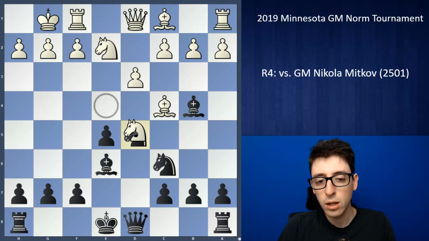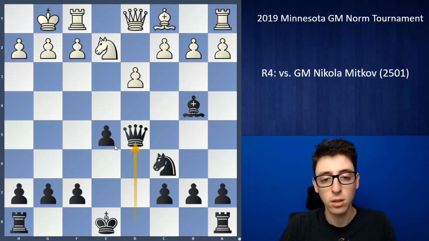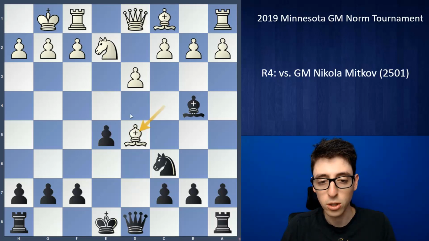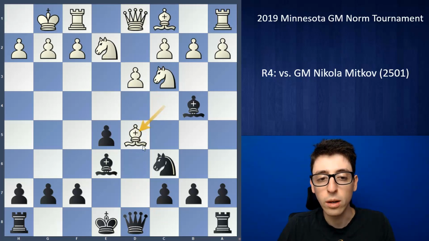If white wants to trade everything on d5, then black really just doesn't have any problems in the opening whatsoever. I mean, the pieces are developed, the bishop can pull back, king will castle, and black just has a perfectly healthy position. So bishop takes d5 is interestingly kind of the only way for white to really put any pressure on black in this line.